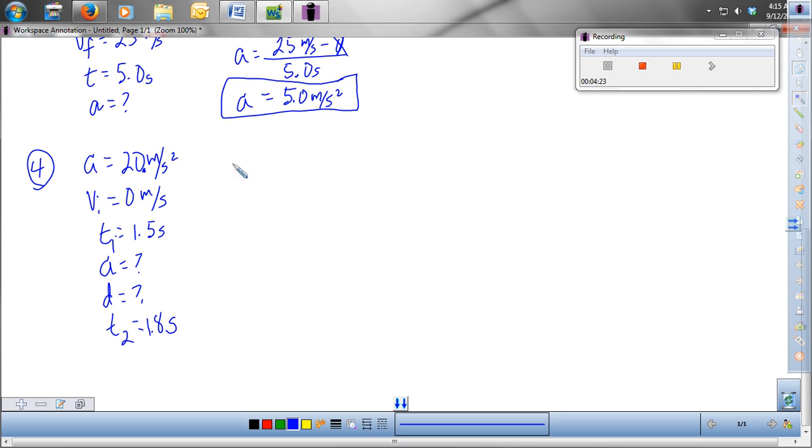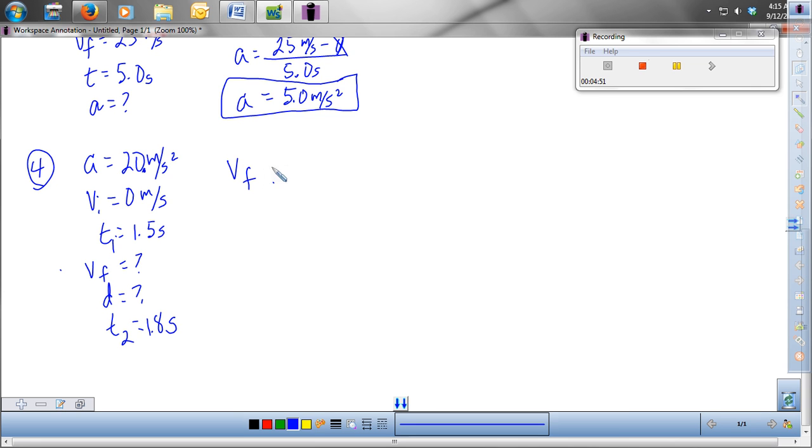And I am looking for the acceleration first. So A is equal to VF minus VI over T. You know what, I just messed up right there. I'm not looking for the acceleration. I'm looking for the final speed after 1.5 seconds. My bad. So let's fix this, and let's go with the formula that would work.